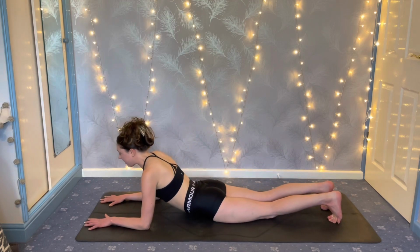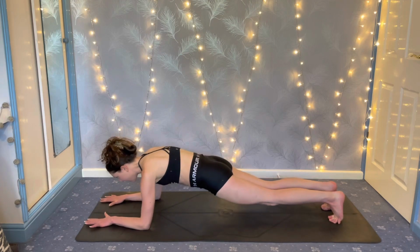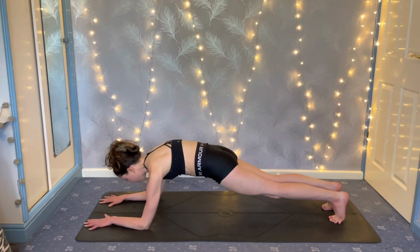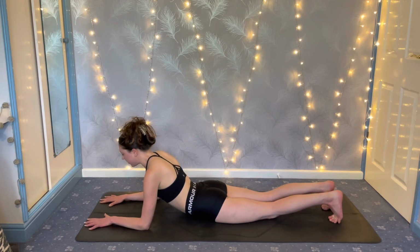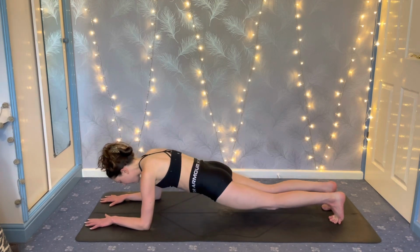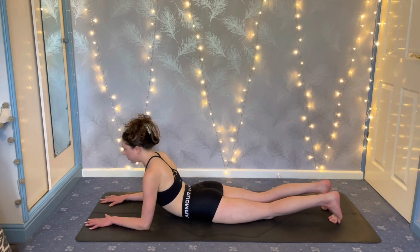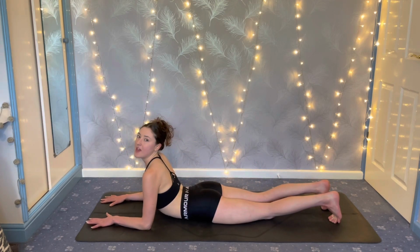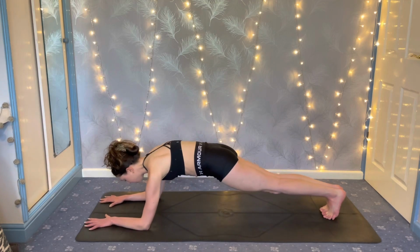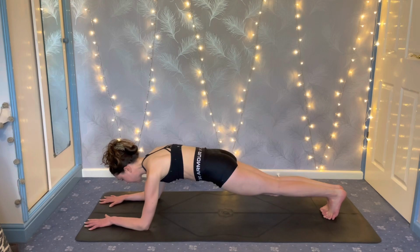Three more. Inhale, open through the chest. Exhale, lift, engage through the core. Last two, big breath in, big breath out. One more time. Inhale, draw the shoulder blades together. Exhale, draw the shoulder blades apart as you lift up. Pause here in your forearm plank.